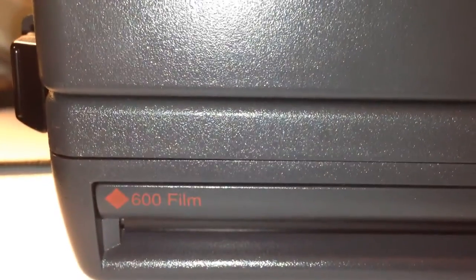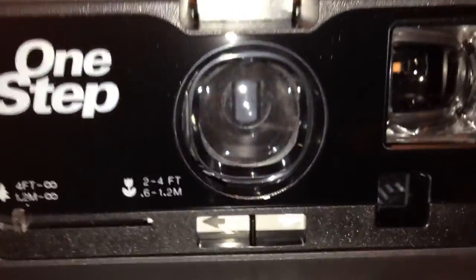I can give a little demonstration. I have this camera, and I also acquired this one. This is, I know, a later model — I believe it's early-to-mid 90s, late 80s, something like that. This is a gray 600. I found this one at a flea market. Still a one-step, has a close-up. Just a beautiful camera.